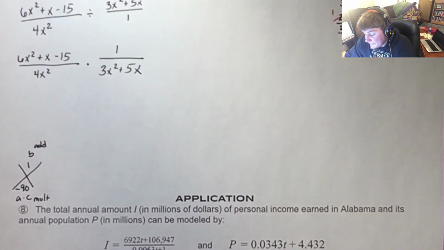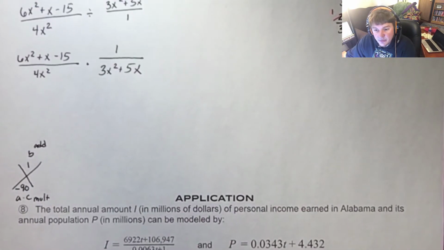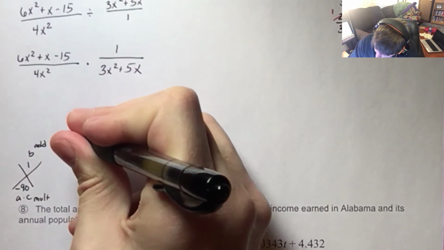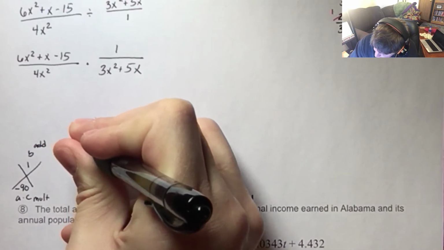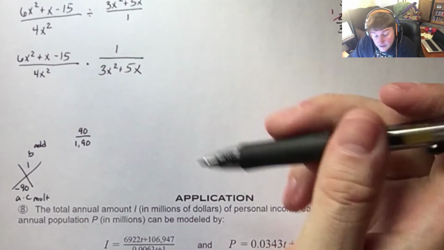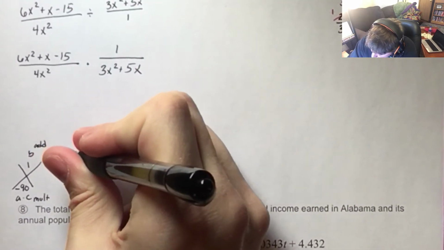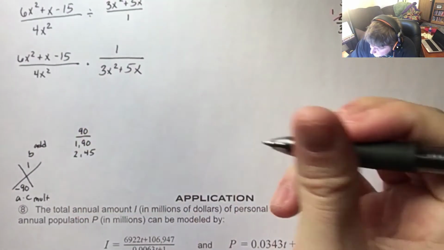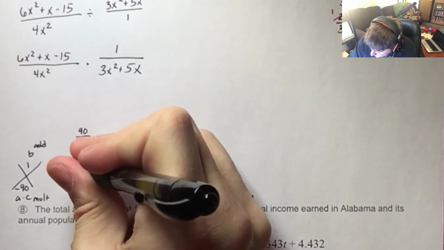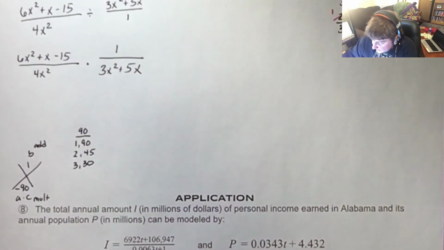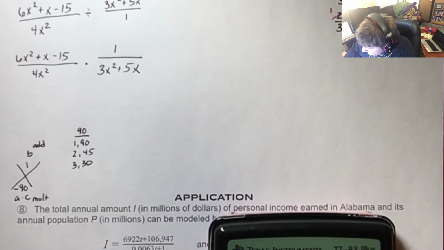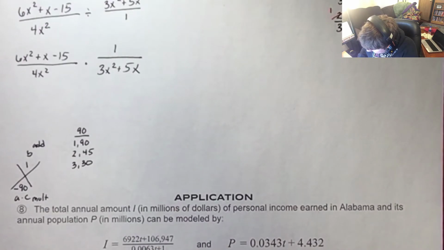I'm going to walk you through what you can do if you have literally no idea, because sometimes the numbers will pop into your head right away and other times they will not. You just need to start listing combinations. Are 1 and 90 ever going to add to 1? No. So then I can go to 2 and 45. Is that going to get me there? No. 3 and 30? What about 90 and 4? Does 90 divide by 4? Not evenly. Okay, so then we can do 5.